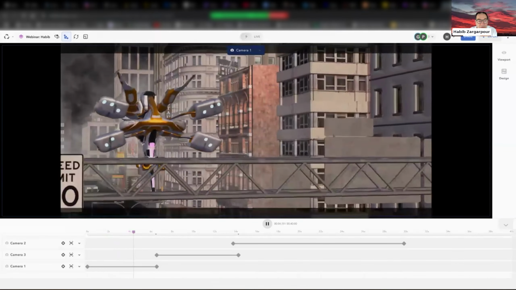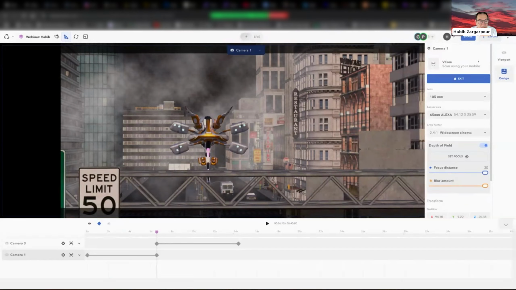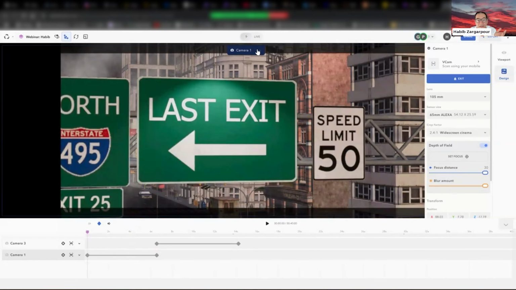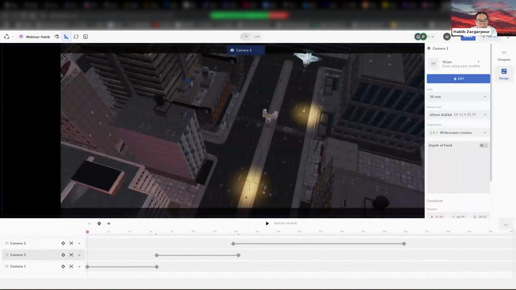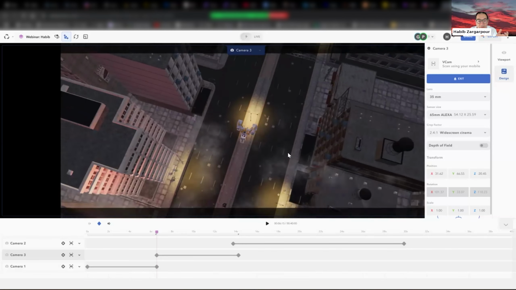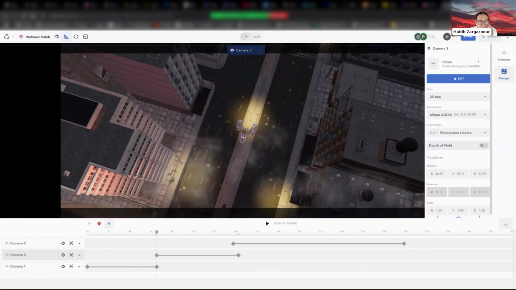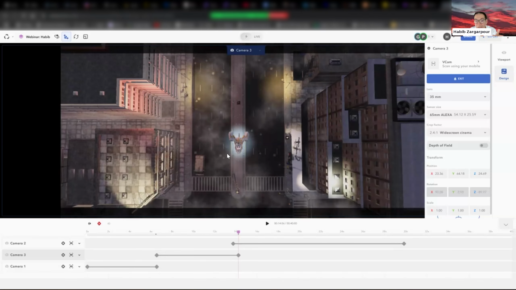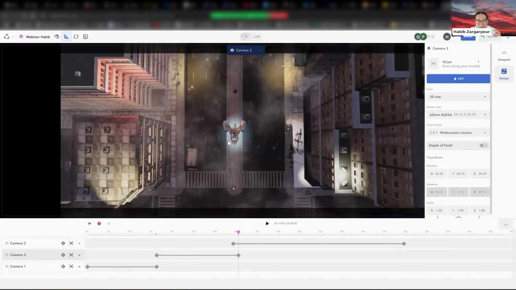There we go. Maybe a little higher. And then let's jump into the second cut, which is this camera right here. And I'm going to maybe position that to look further down. So you can have as many people as you want, and you guys get to join in this one later.